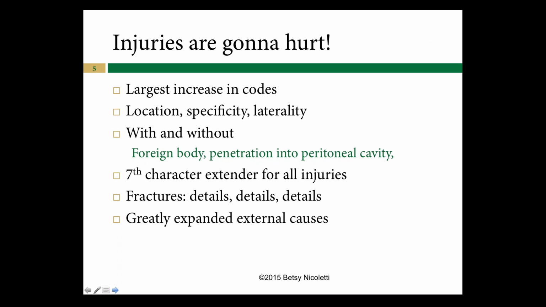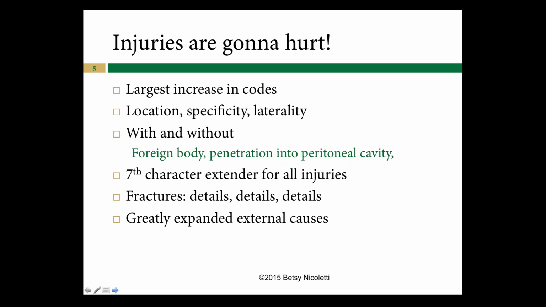But the reason that it's going to be more difficult is because location becomes much more specific, type of injury is specific, and then there's laterality. And there's a great increase in codes where there's with and without foreign body, with and without penetration into the peritoneal cavity. So we're going to be answering questions like that in order to select the most specific code.